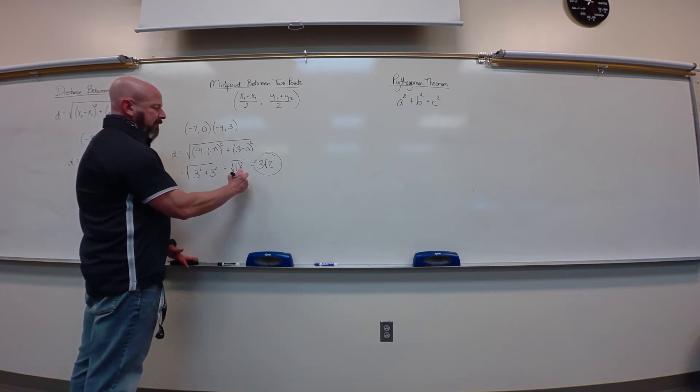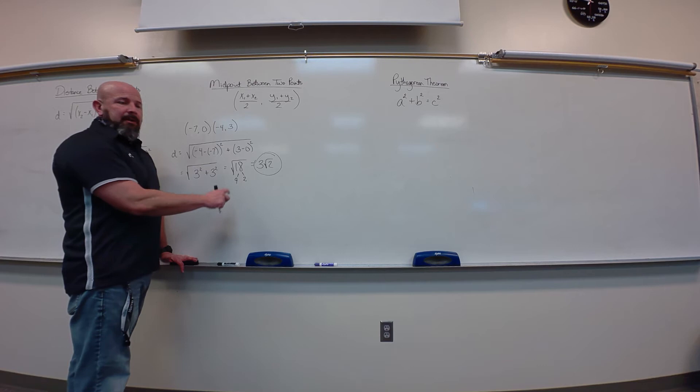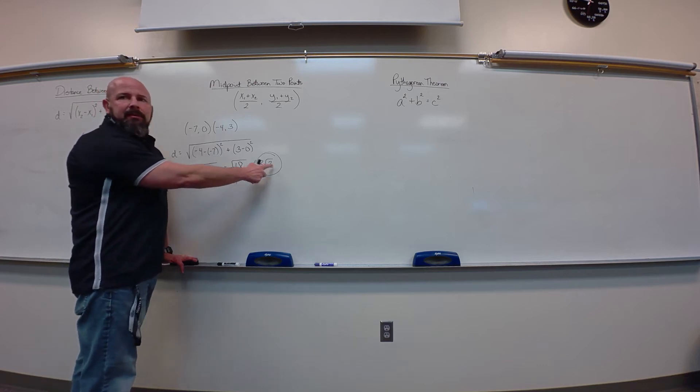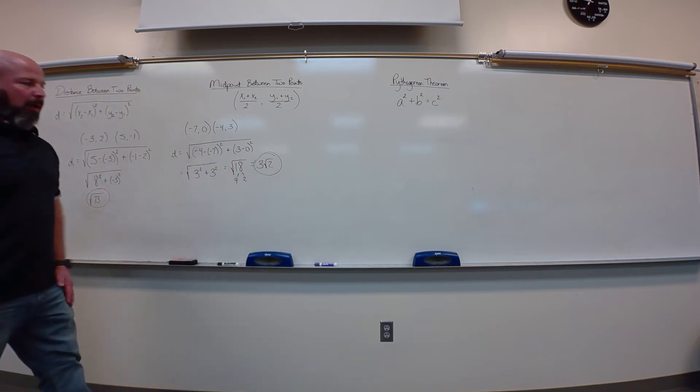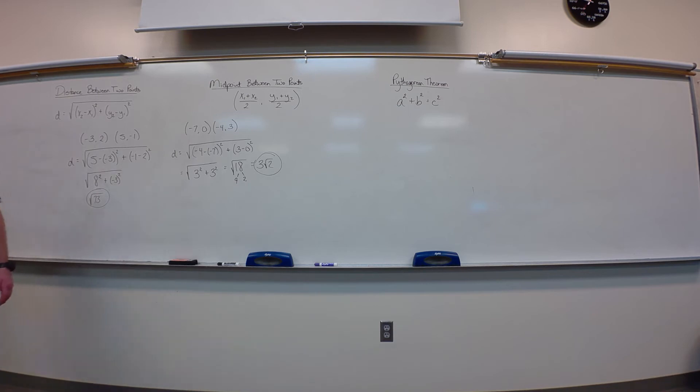remember we just make that nine times two. And so, the square root of nine was three, two still in. Most of the calculators will simplify them too. So, that calculator you've got, if you typed in the square root of 18, I bet it tells you three root two, which is fine. Okay, distance formula? Yeah. All right.